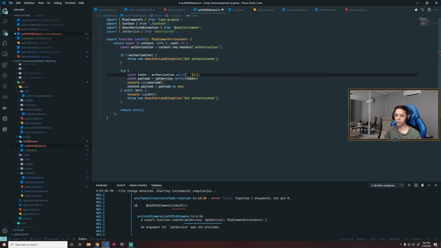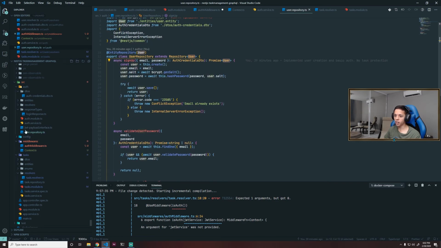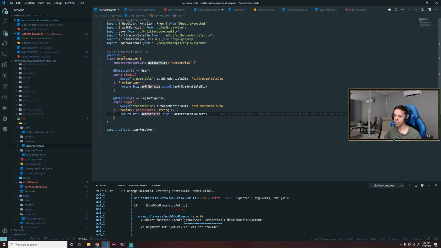But we've gotten some good progress done. We have user creation and login. We've got login working, we can actually log in and get a JSON web token back. That's pretty dope.